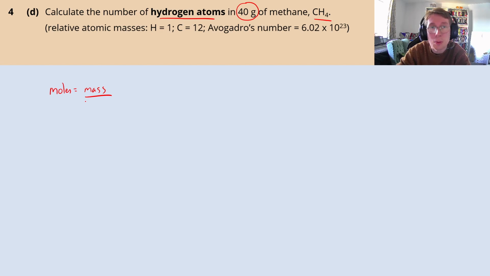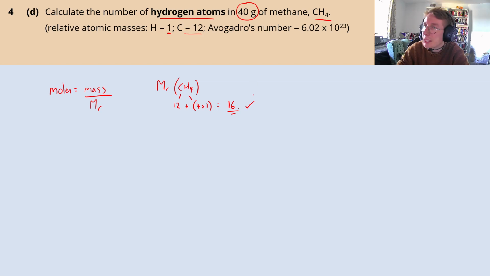Now in this case, because we're looking at a molecule, methane, CH4, it is going to be the relative formula mass. So we want to find out what the relative formula mass of methane is. Now we've done this already. The relative atomic mass of carbon, C, is 12. We're told that up there. We've got 4 lots of the hydrogen atom, which has a relative atomic mass of 1. So if we add those values together, we get an answer of 16. If you've got that bit, that will be worth 1 mark.